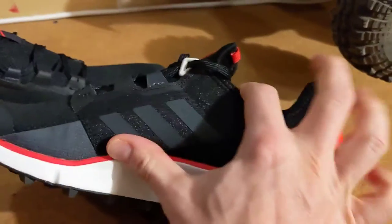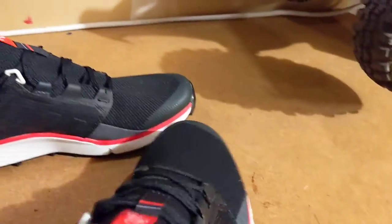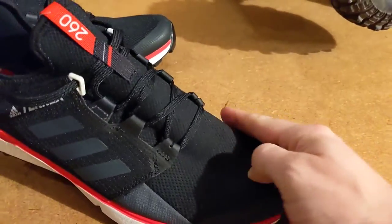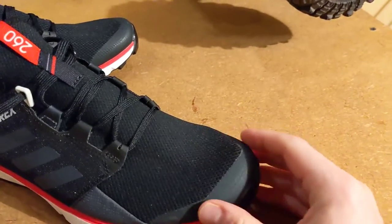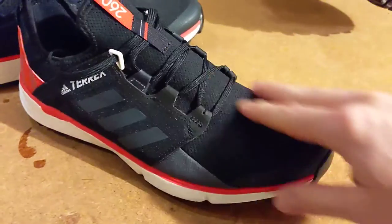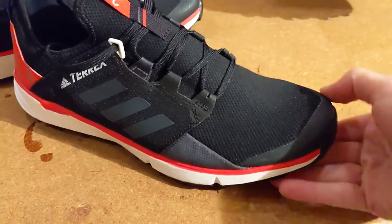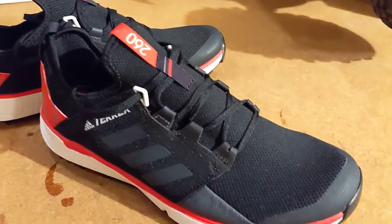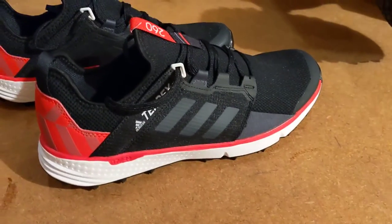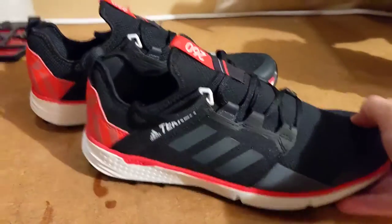The material is very non-abrasive, very strong and sturdy — I don't think it's going to rip or tear very easily at all. It still feels dense enough to be durable and very breathable as well. I could tell when I had my foot in it, it's going to be very breathable. There's a little bit of good toe protection, which is nice. Overall, I liked it and I'm excited to go running in this shoe. I think it's going to be a great lightweight racer.